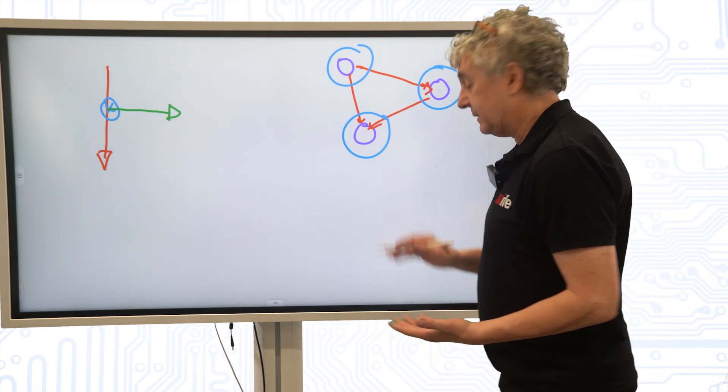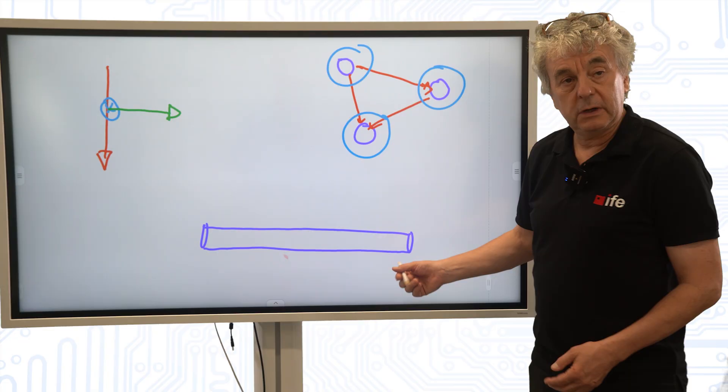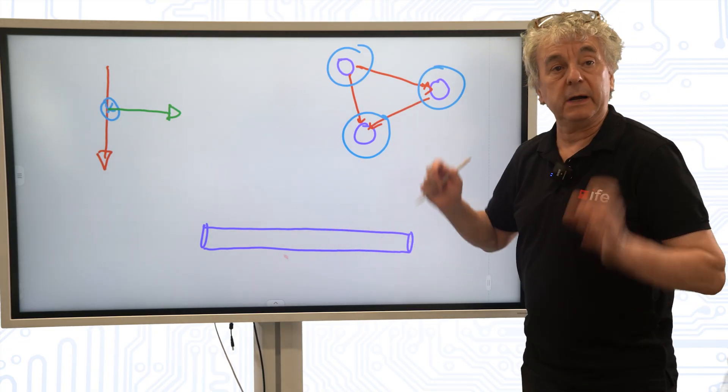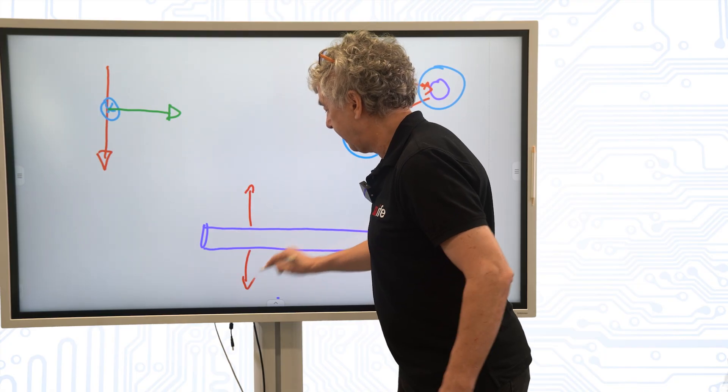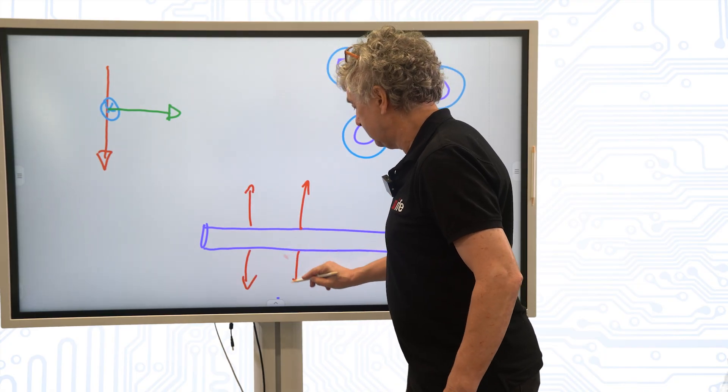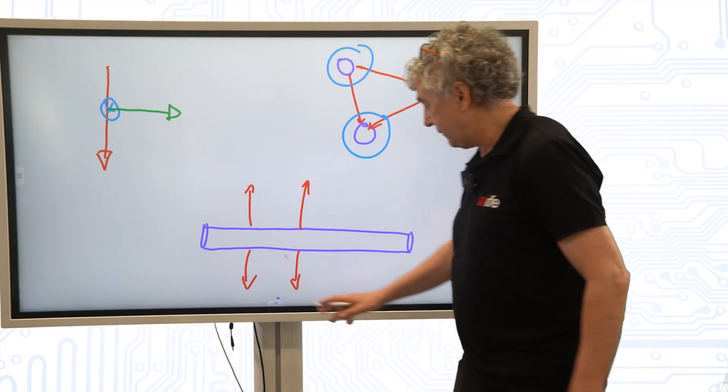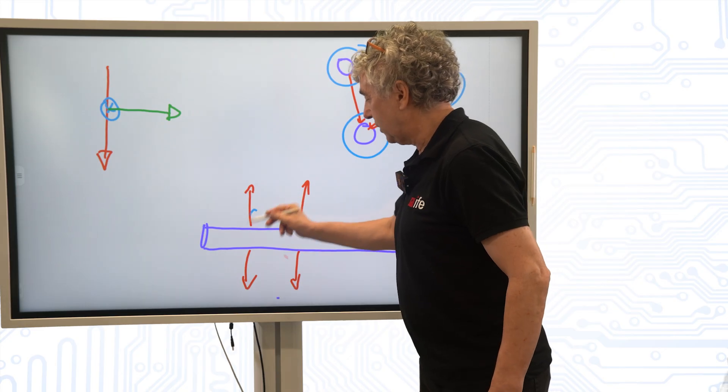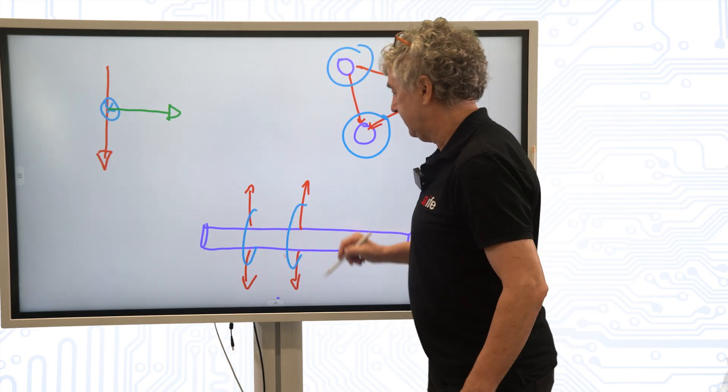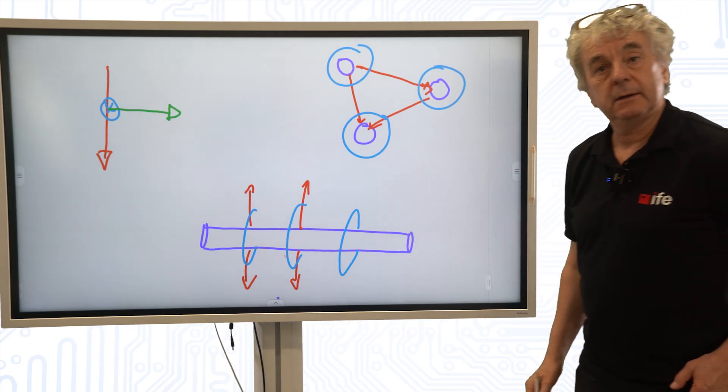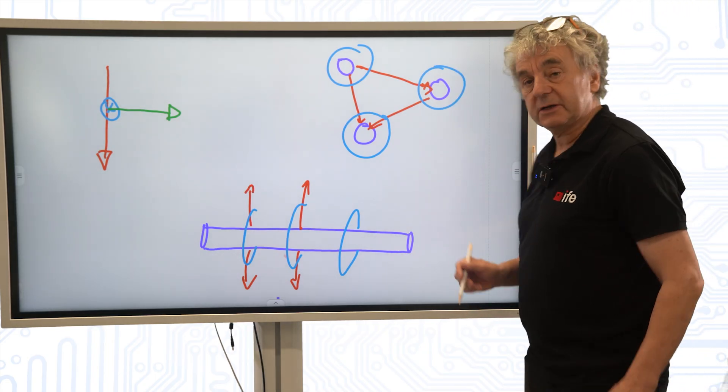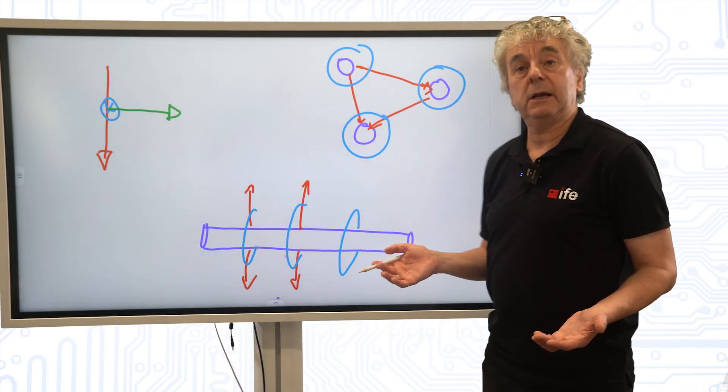Now let's look at the side view. Here's the side view, and I just show one of the three wires. So the electric field will go out from here, and the magnetic field will circle around here. So what happens in the wire? In the wire itself, in the cross-section of the wire, there is no electric field.